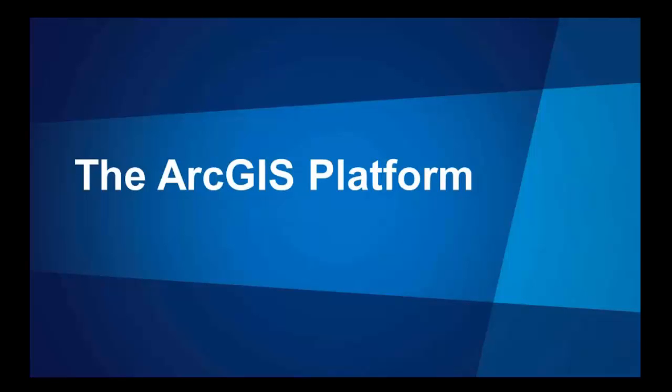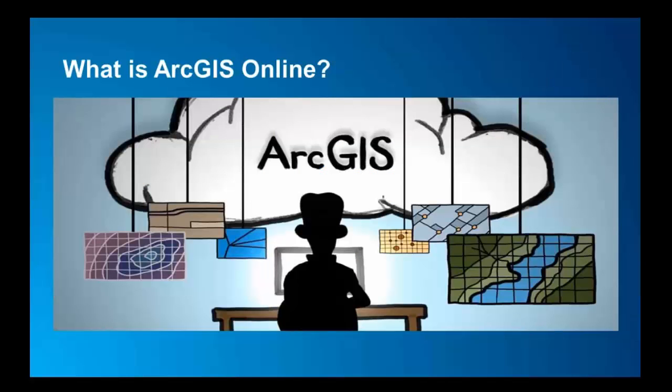So with these terms introduced, let's move on and make some sense of where ArcGIS Online fits in relation to other ArcGIS products that you may already be familiar with. ArcGIS Online is a collaborative, cloud-based service that allows named users to use, create, and share maps, apps, and data as hosted services. ArcGIS Online represents a departure from traditional software for Esri in that each time you log in, you're actually using the most current version of the software.